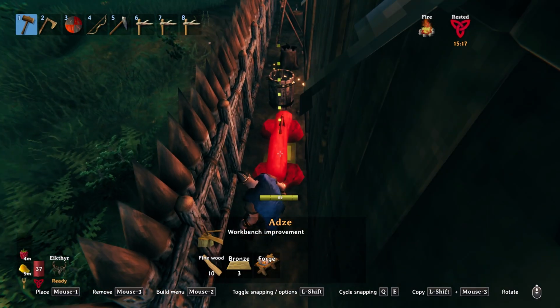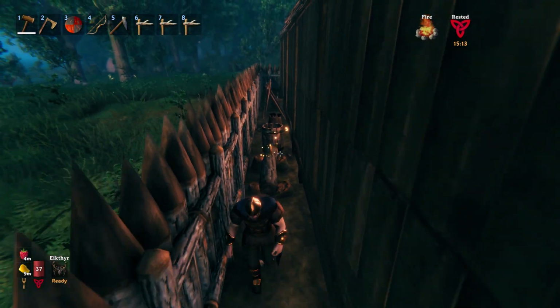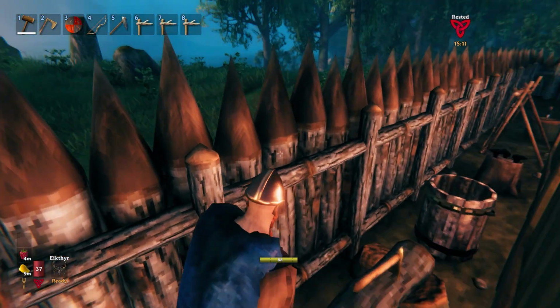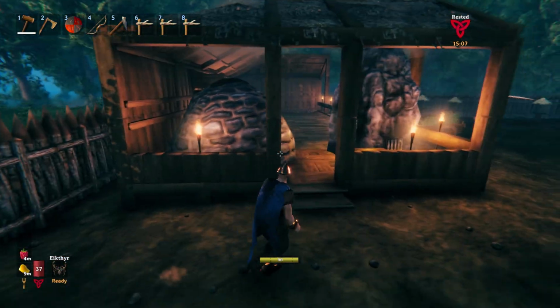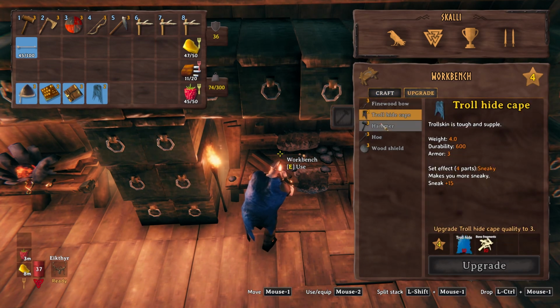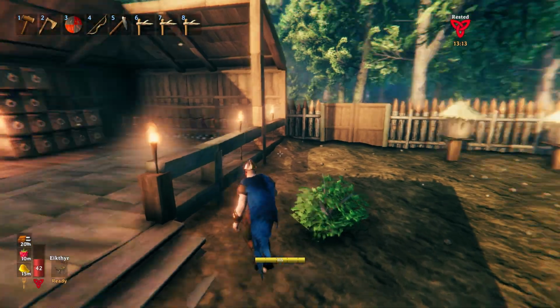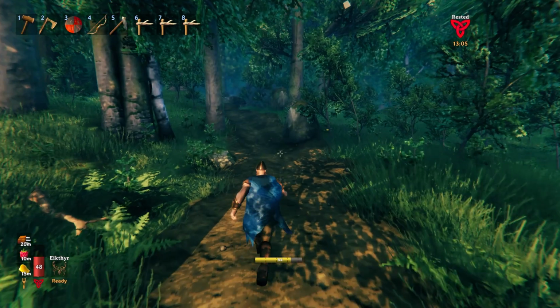And with the 5 bronze, I can make it in a daze, but I'm having a lot of trouble being able to place. I can place it right there, it works. But I think I might have to expand this out a little bit if I want to make any more crafting station improvements. And now the workbench is at level 4, which means I can start upgrading all my stuff into a higher level, which is going to be great. Well, I was only able to upgrade my bow, because I seem to not have any more troll hide anywhere.